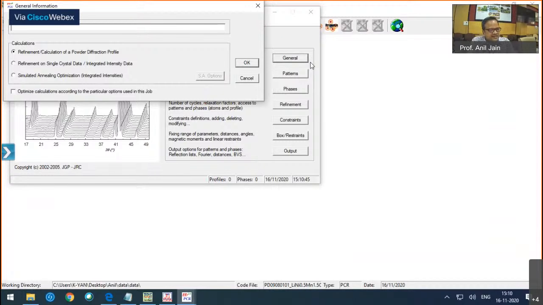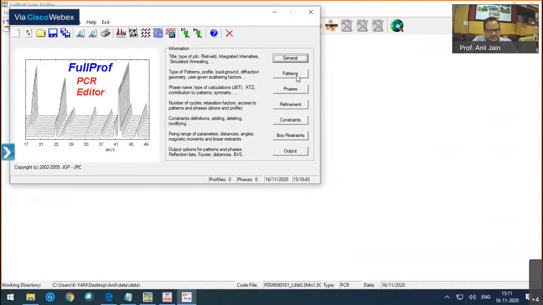So this general is any comment. So let me put this neutron diffraction LiNi0.5Mn1.5O4.